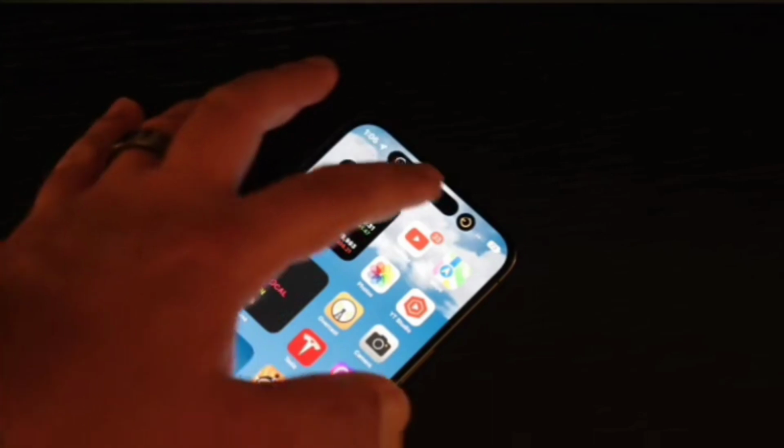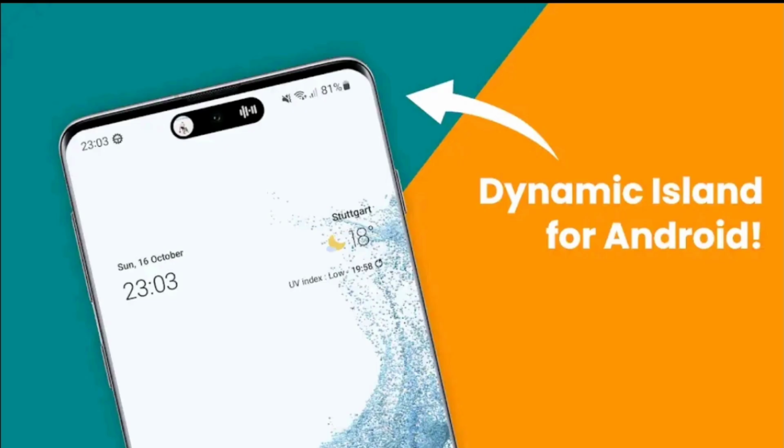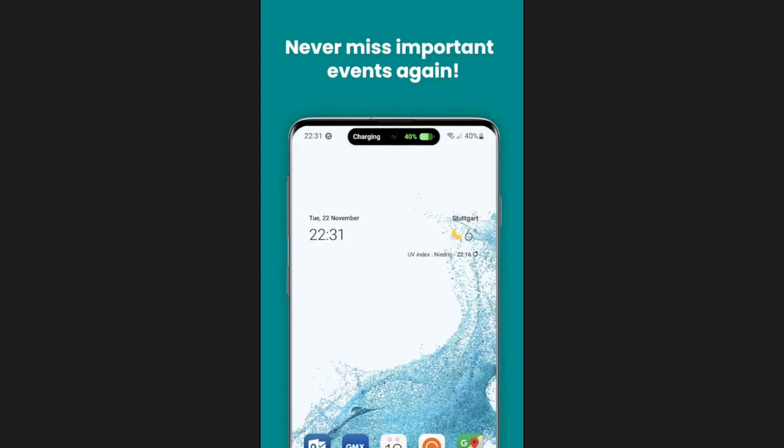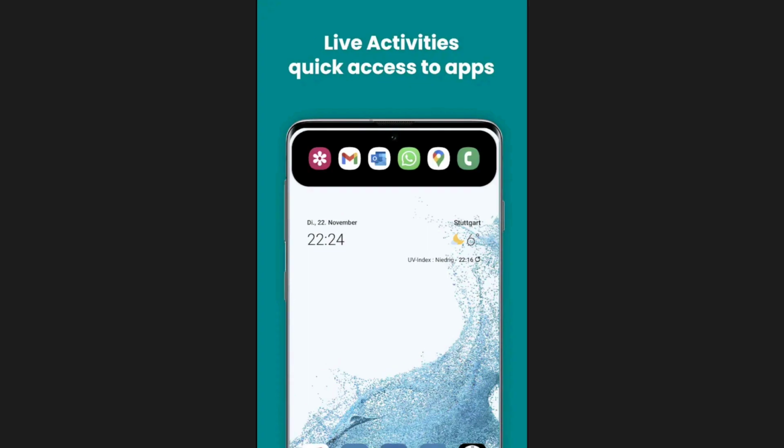Dynamic Spot mimics the soul of Dynamic Island, offering the same pop-up bubble for notifications, Spotify, and other app controls. Dynamic Spot offers a tremendous amount of customization options, from individual coloring for specific apps, custom notification actions, swapping between app icons and album art in music apps, and the ability to work with a notch. This customization means it works with almost every Android phone from every manufacturer.